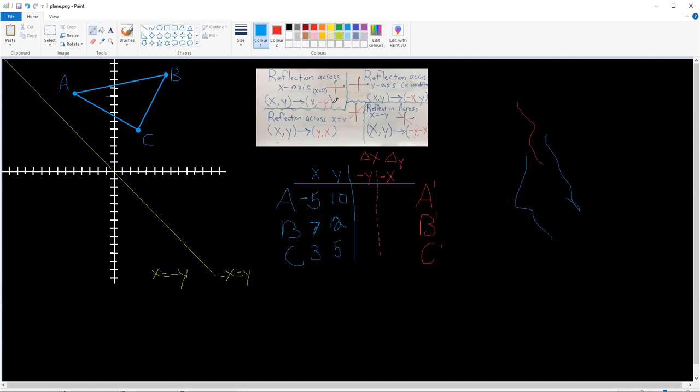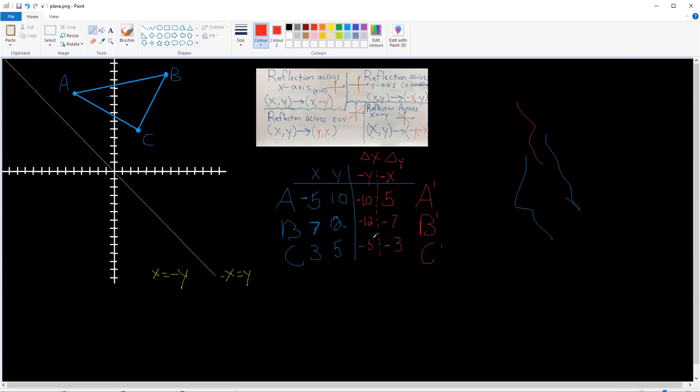Close enough. Okay, so now let's transpose and do all of our magic here. Our x's become our y's, and it's going to turn the sign. Negative of the negative is going to become positive, so it's going to become 5. 7 is going to become negative 7. My 3 is going to become negative 3. Over here, these become my x's, so it's going to become negative 10 because it says negative y. It's going to be negative 12. This one's going to become negative 5.